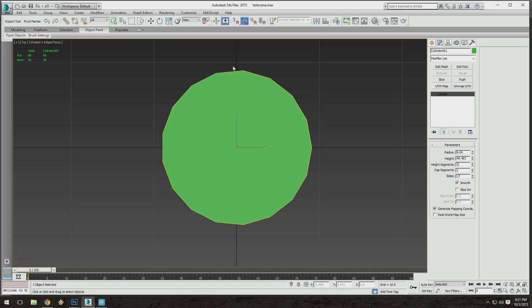So what is the best that I've found so far, for forever, is 12. 12 is your magic number. Even though it looks kind of low poly, don't worry about it right now. I'm going to explain why it's actually good to keep it somewhat low poly like this. I think 12 is one of those magic numbers for me. It works really well. As you can see, every quadrant of this cylinder is pretty much symmetrical.